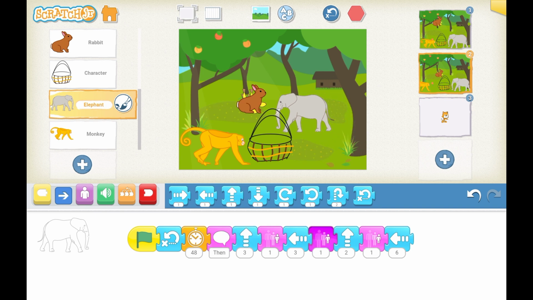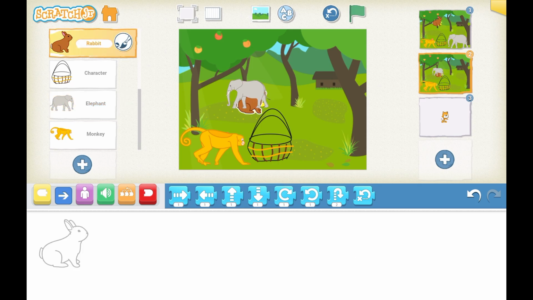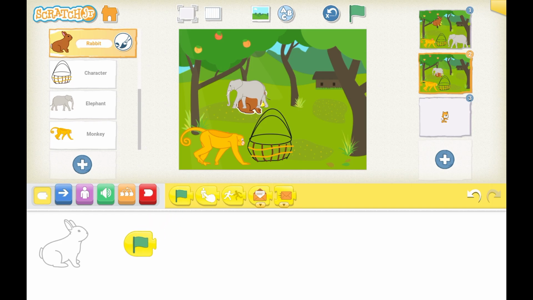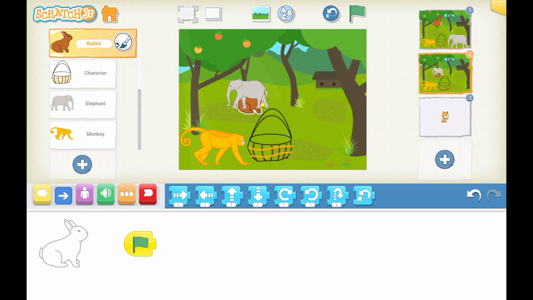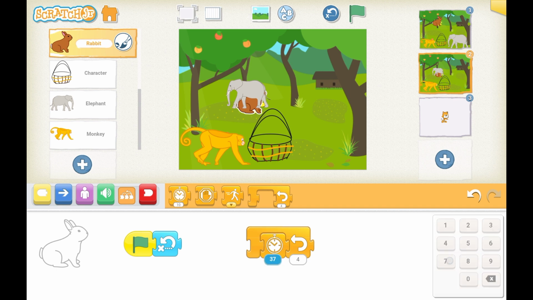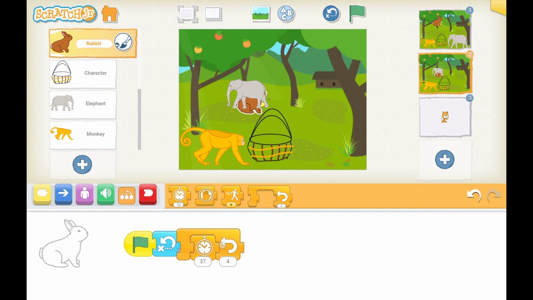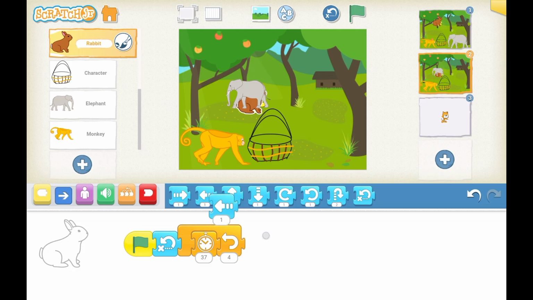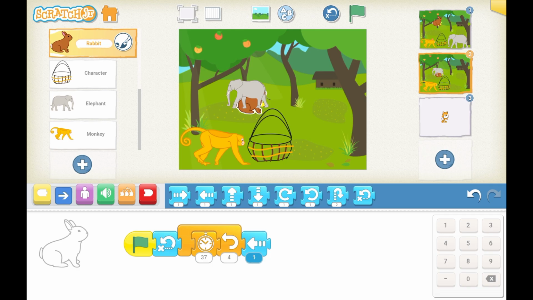Okay, now I want to add another action here. What I want is, as soon as elephant touches the bunny, there are two kinds of actions we can do. If I want the bunny to move when elephant touches it, I can simply add the action which says that you start moving if another sprite touches you. Another option I can do is I can make it wait an appropriate amount of time and then I can ask it to move. Both can work, as whenever we are making any logic, we can try different steps and then we can see whichever logic works. Now let's see what happens.